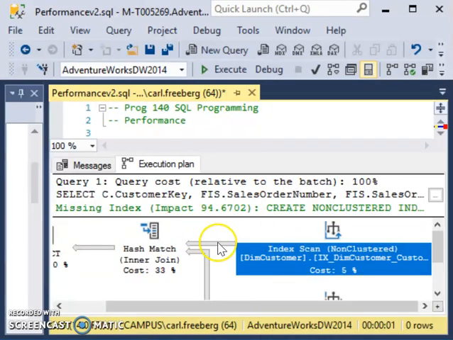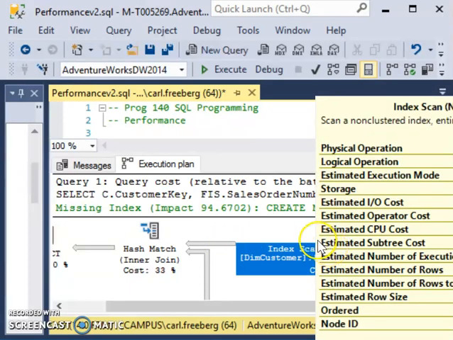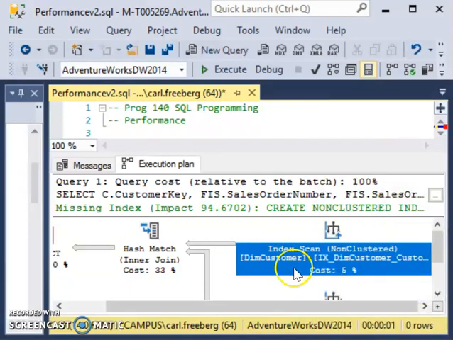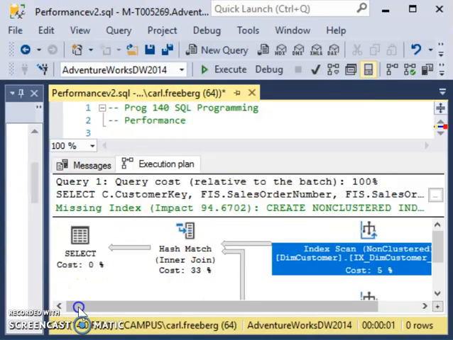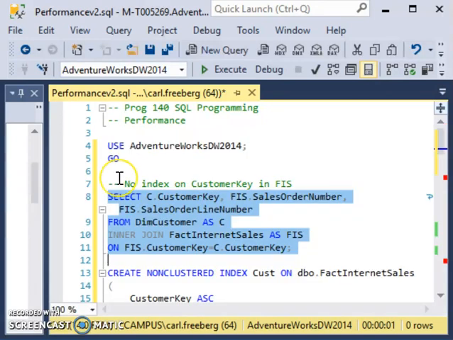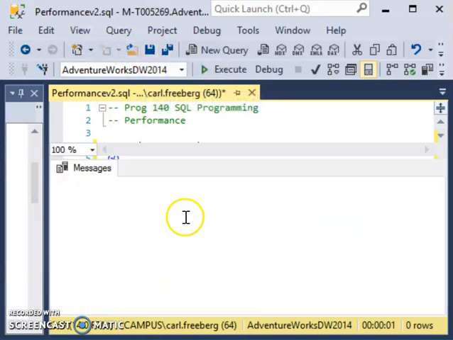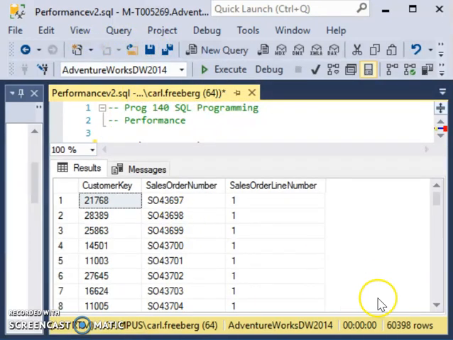So anyway, we have a query where only 5% of it is against the customer table, and over 60% of it is against the fact internet sales table. I'll just go ahead and execute the query to get some results. 60,398 rows.